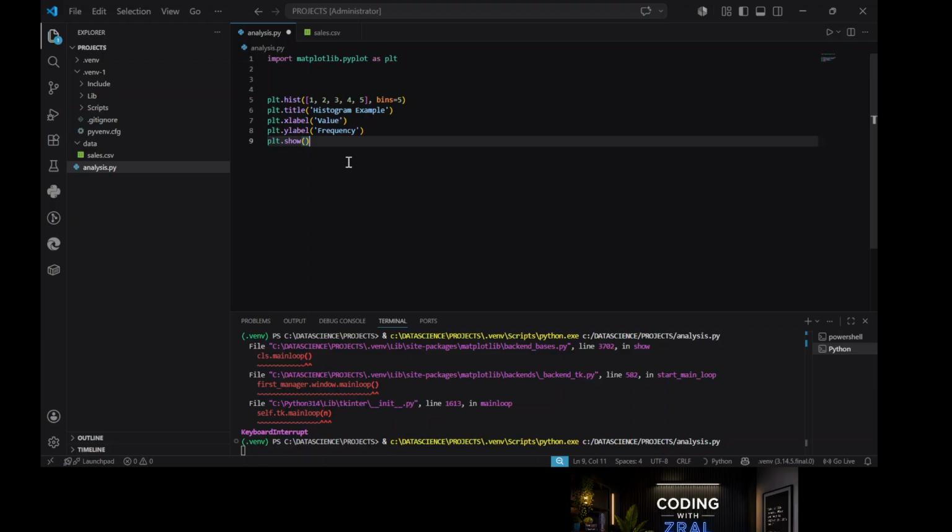Now if we run this code, expect a figure of a histogram.